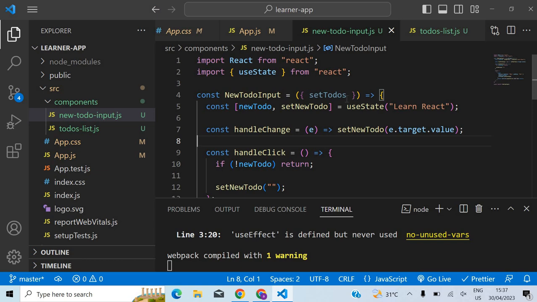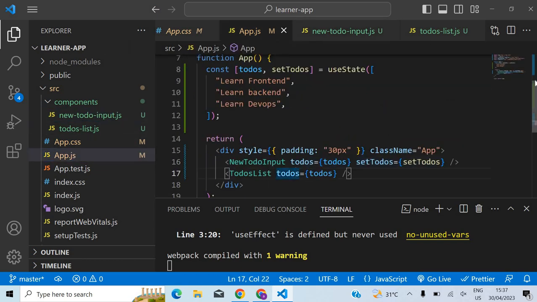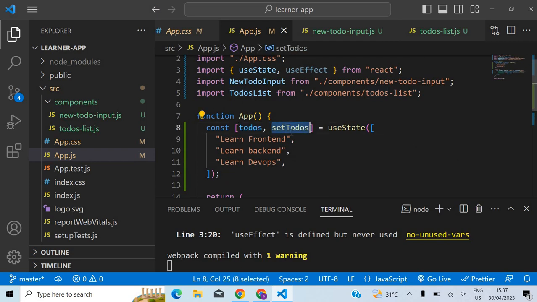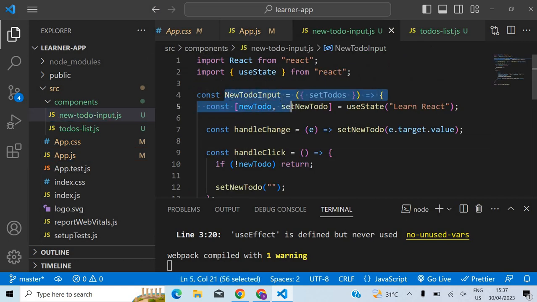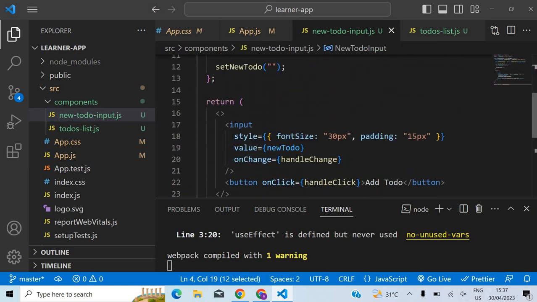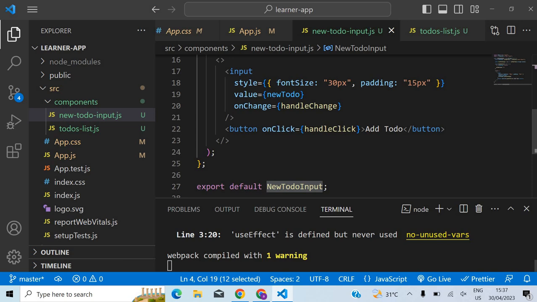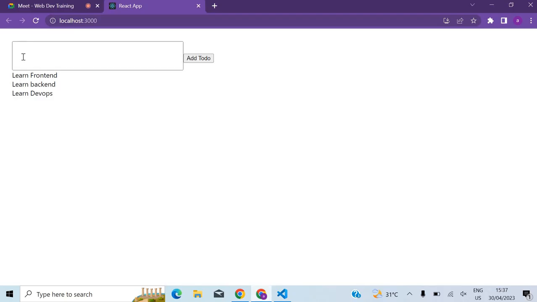Now I have destructured that. So what is happening? This function is available, right? This is a special function using which we can modify this array, and now that is available inside my component. So what should we do when we click on that add todo button? I want to take the new todo and add it inside that array.